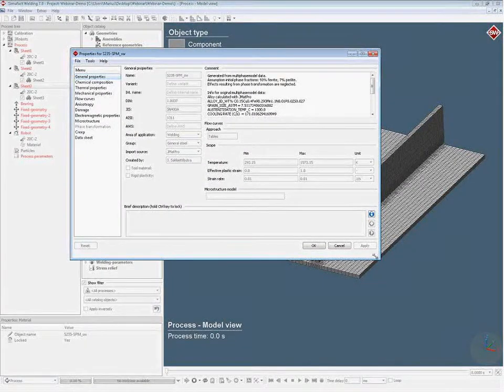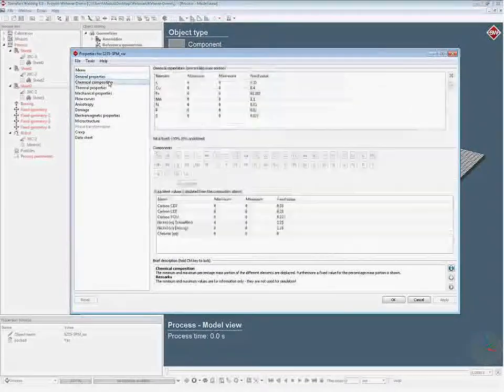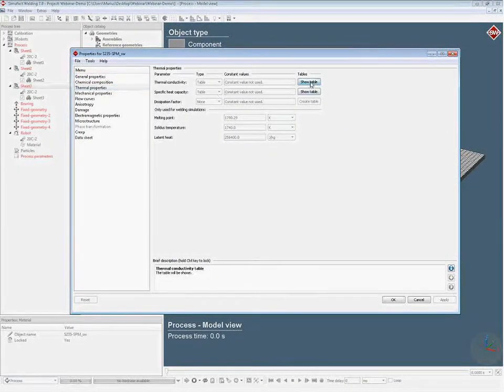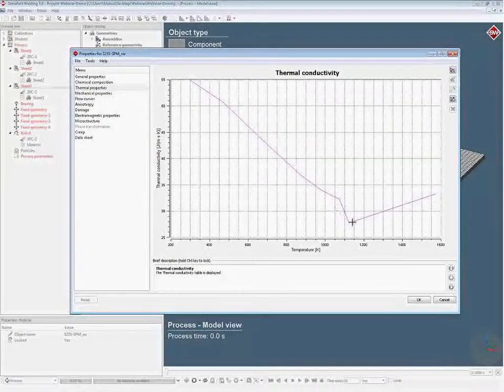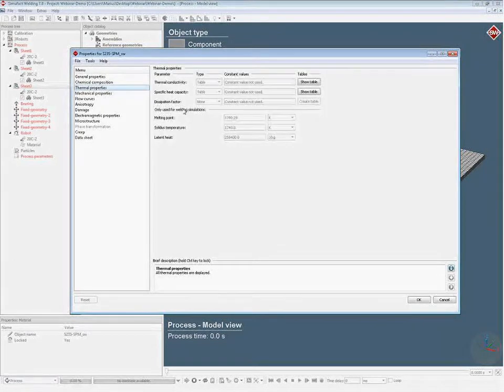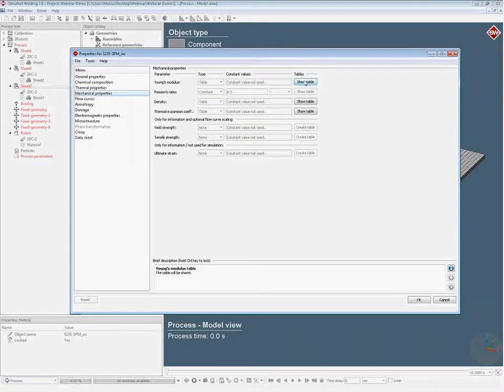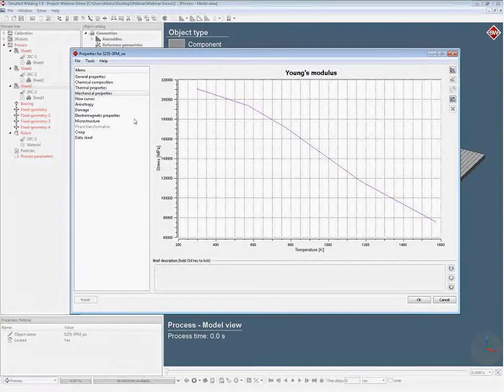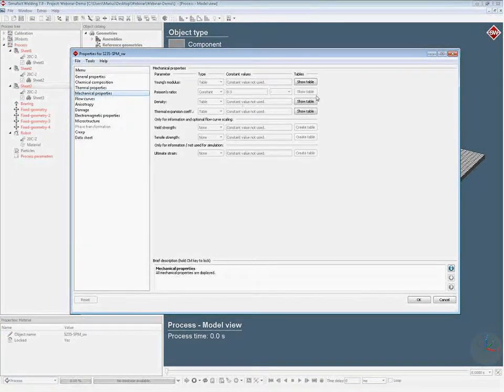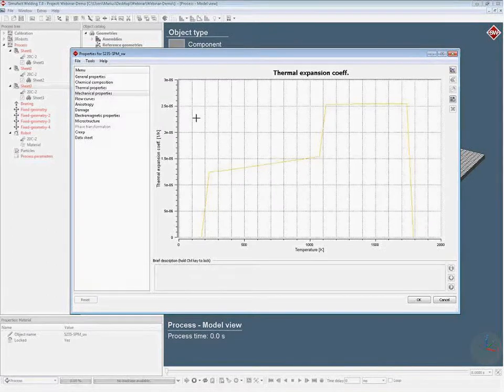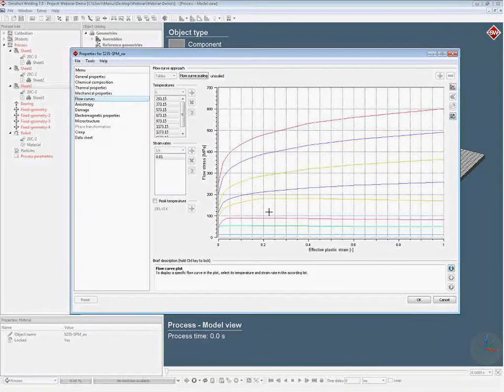This material, you can see it here. For instance, temperature-dependent material properties, specific heat capacity, mechanical properties like Young's modulus, thermal expansion coefficient, and of course a whole set of flow curves.